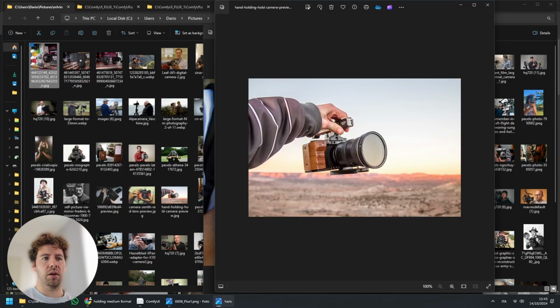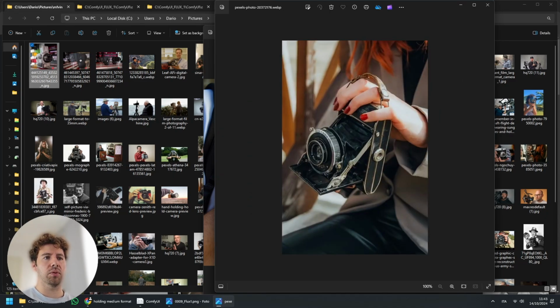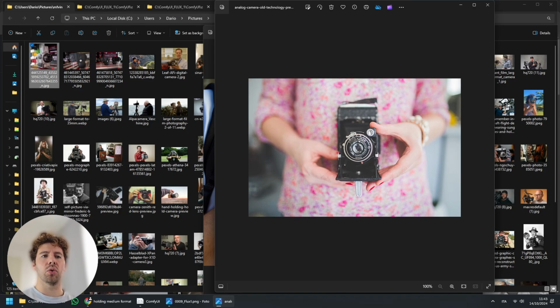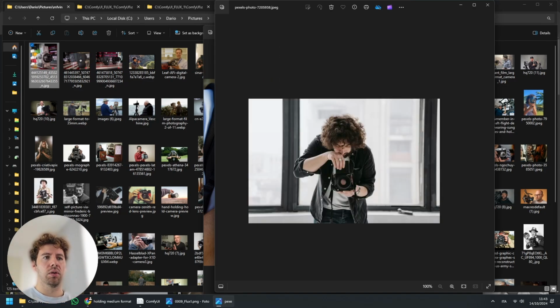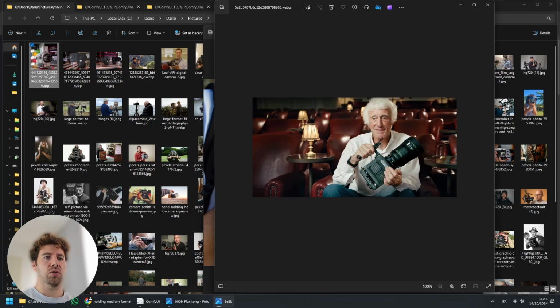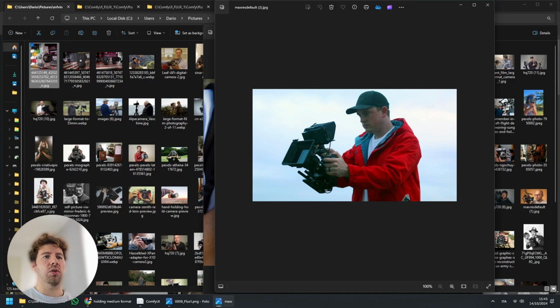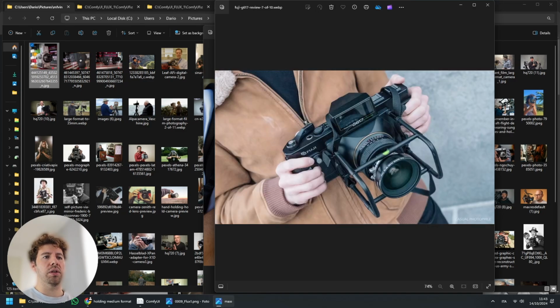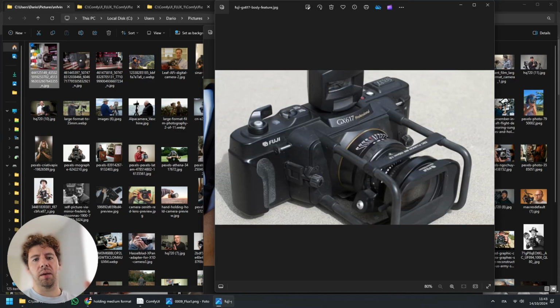And the styles of the pictures are different from one to the other. So I didn't want to overtrain on a particular look. It's better to have many different looks, so it's more versatile. So if you ask for the camera to be in some kind of environment or in other situations, it doesn't always get to the same look.